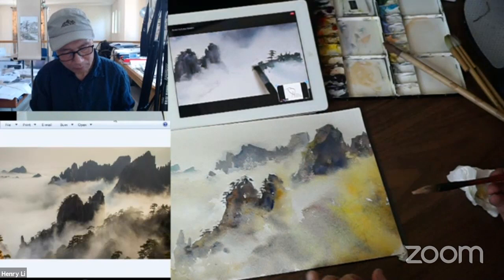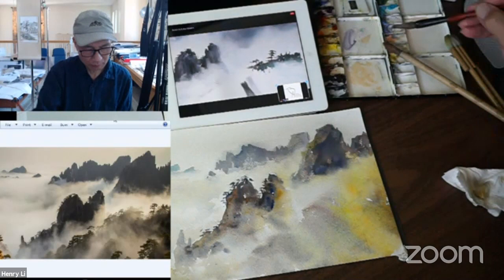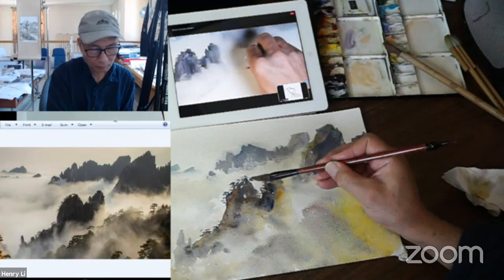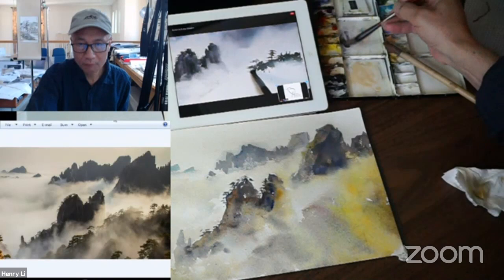Another one back here. And I've got one in the background, like that. And he starts popping forward. He's of a lesser value, so I'm just gonna hit him with the rag, like that. Make him go back in space. Some nice little treetops in here.